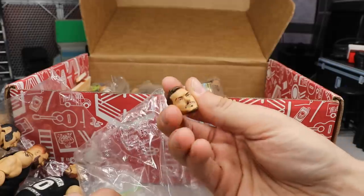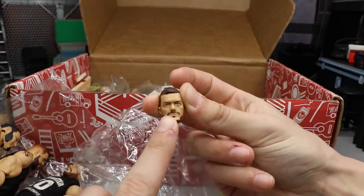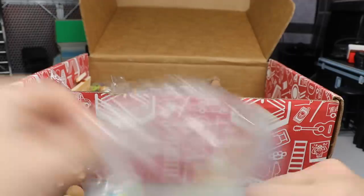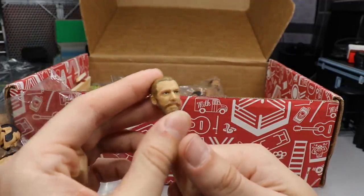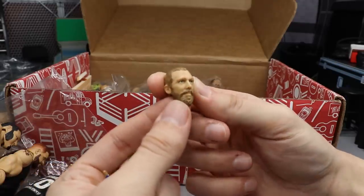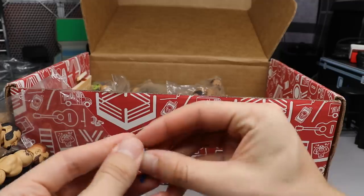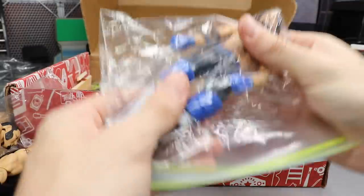Going back into the bag, we have a Finn Balor head scan — one of the basic Finn Balor heads. I like this head a lot better than the Ringside exclusive one. Next up we have another head scan — it is the Daniel Bryan head scan, aka the Kenny Omega head scan. I like this head scan for my Kenny Omega customs with a long beard. We'll shave this down, put a DDP hair piece on there and it will be a beautiful looking Kenny Omega. Then we have extra hands to a Kurt Angle Elite Series 66 figure.